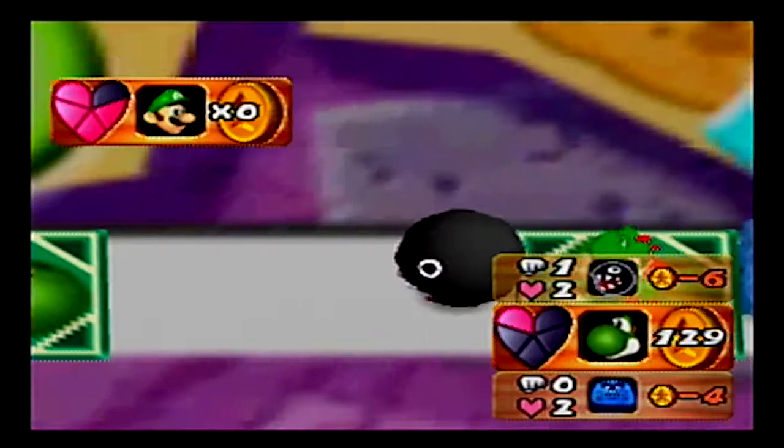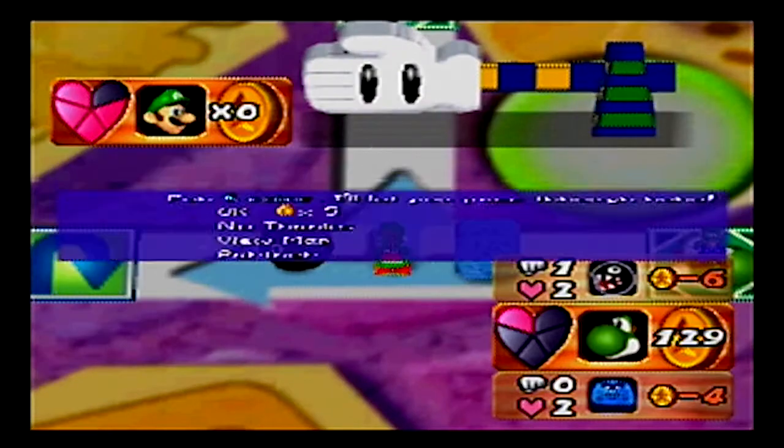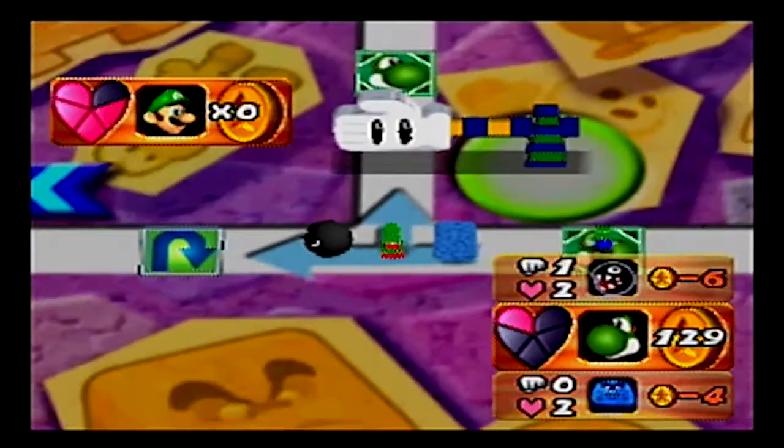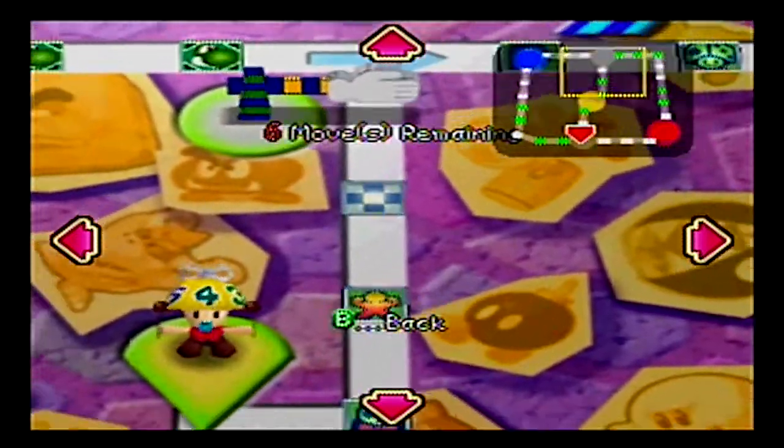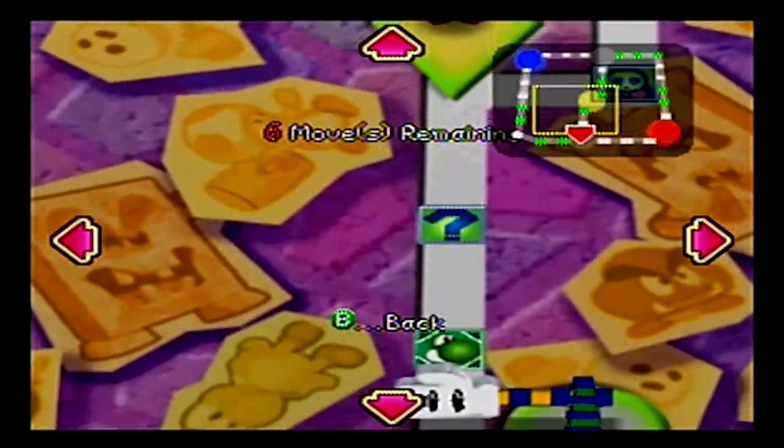Oh, that's right. He jumps. Chain Chomp's whole thing is that he bypasses defenders. Oh, yeah. Alright. 1, 2, 3, 4, 5. Reverse!